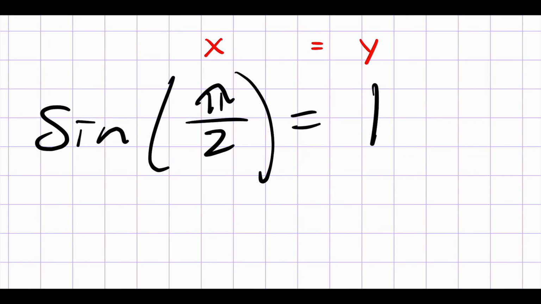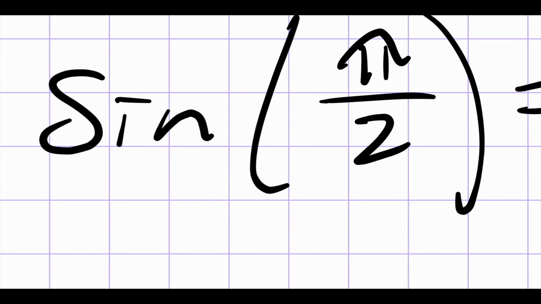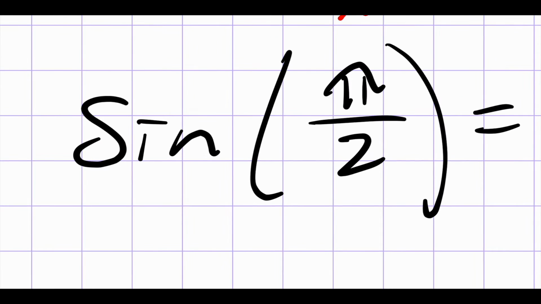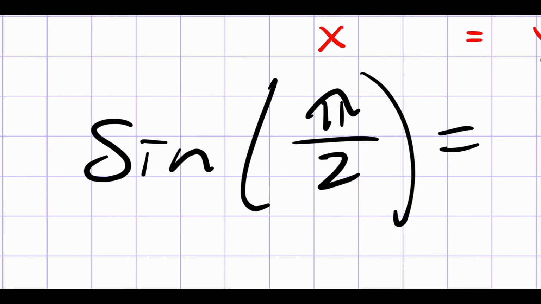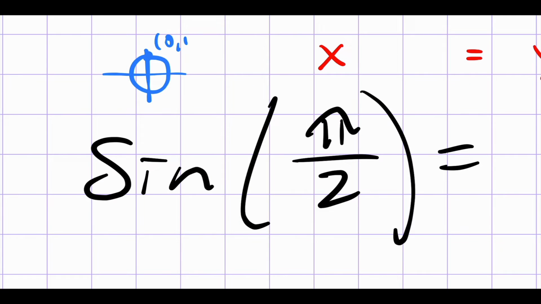This guy is asking, what is the ratio at that angle? What is the sine ratio? Y over 1, or just y, right? For sine, that's sine's ratio. What is the ratio at that angle? So you go, okay, let's see, the unit circle, 90 degrees is there. So that's (0, 1). So if it's y over 1, y is 1. So it'd be 1 over 1, which is 1.